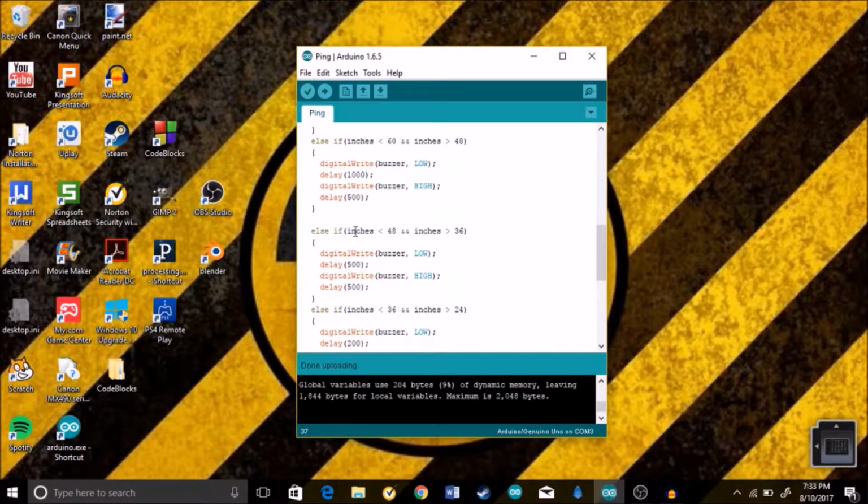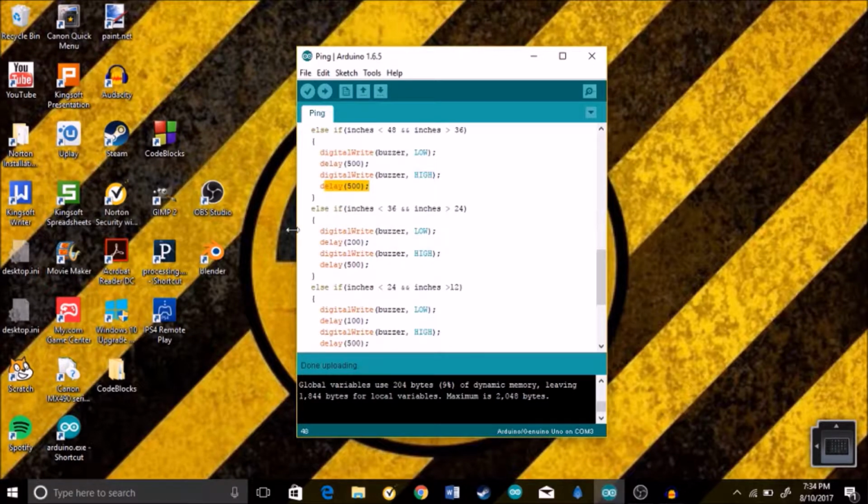Else if, the next else if says that if inches are less than 4 feet but greater than 3 feet, digitalWrite buzzer low, but this time it's going to start beeping more rapidly with a delay of 500, and it's going to turn on with a delay of 500. So as you can see, each time it's getting faster and faster.